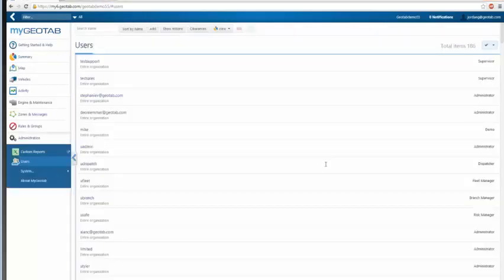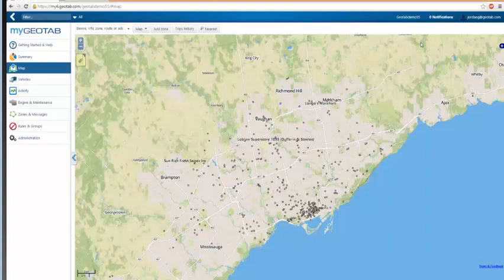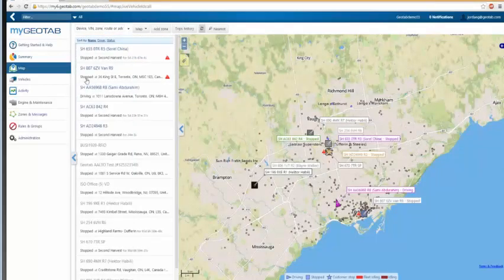We do have another question. I think it's kind of coming back to the map. Is there a way to see the status for a specific device? I think that's what we showed in the list. I'm wondering what you mean by status. If you mean driving or stopped, that was shown in the live map, where you can see it on the left-hand side where it says stopped. If that's what you meant, great; if something else, definitely let us know. Perfect, if you can give more detail if that wasn't it, but if this is it, you can see their current status here, both on here and by their symbol on the map.